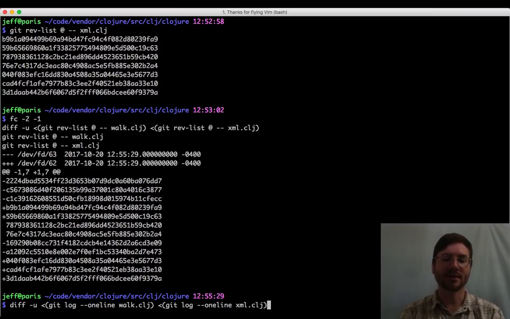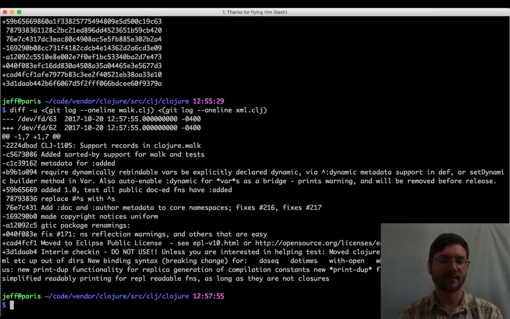And you can see it performed that substitution in both places. So that's kind of nice. And now we have a mostly short 1-line check-in. This one is a little bit long. But we can get a sense of what these commits are containing.